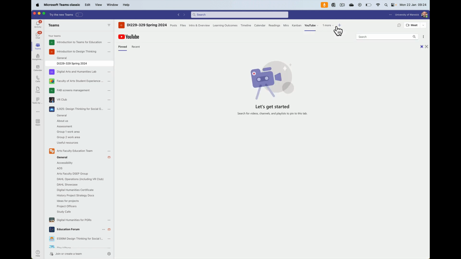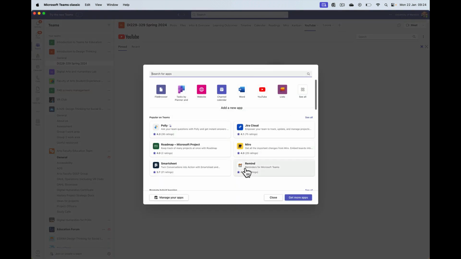And finally, I haven't put any YouTube videos onto here yet, but we can embed a YouTube feed on there as well. Just going back to that plus sign, there are so many different apps, types of content, all kinds of things that you can embed as tabs into here. Some of them are just bringing content in from elsewhere. Some of them are using the Microsoft platform. And it's adding really rich functionality, rich features to what we're doing and how we're working as a class.